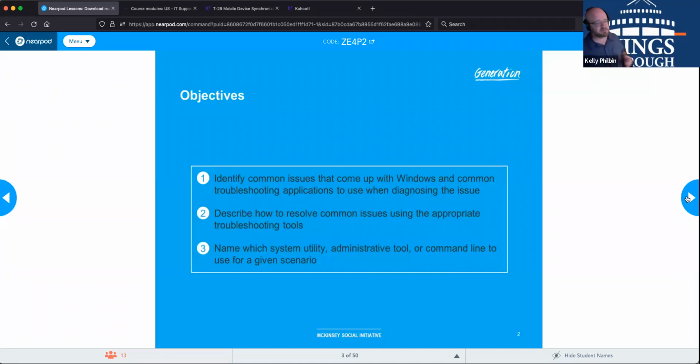So we're going to be getting a little bit more into the command line and talking about some of the key things we're going to need to be able to use. With regards to the A+, you need to have a basic mastery of the command line and how to use it in a diagnostic sense. We will talk about that.